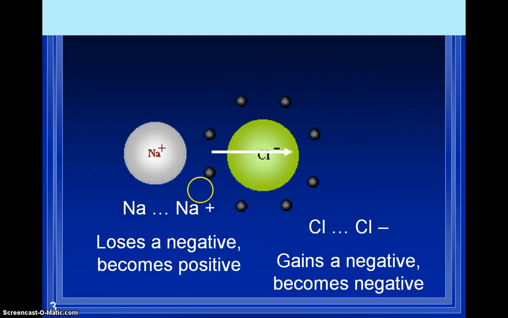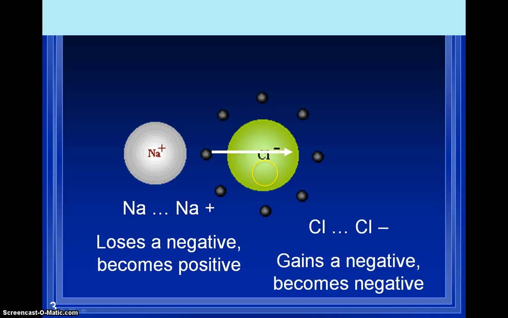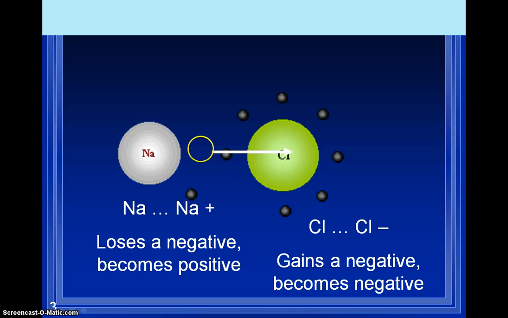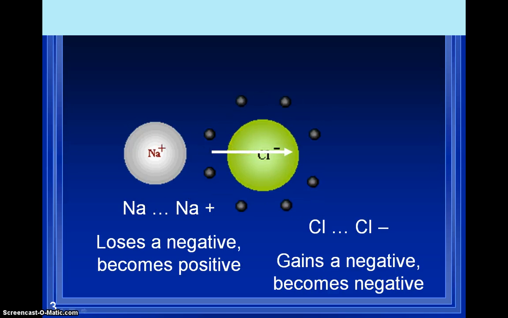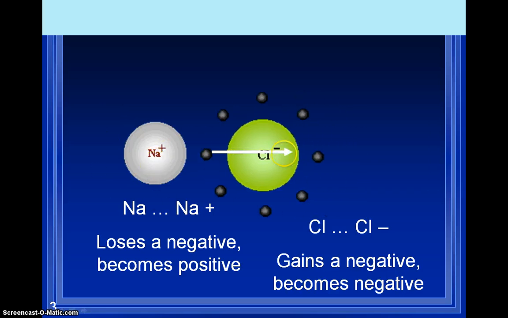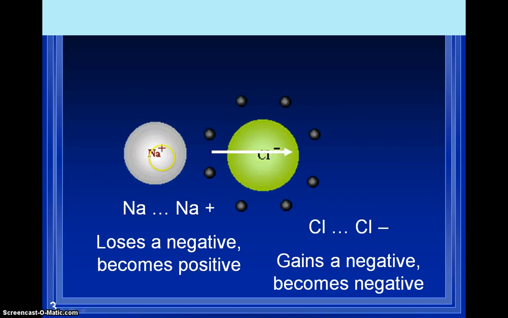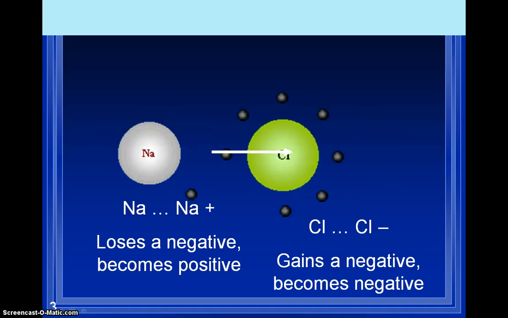So if we look at this example here, which we looked at before in a previous video, you've got sodium, and sodium has 1 valence electron. Chlorine has 7 valence electrons. And so sodium's going to give up its electron to chlorine, and then it would be a +1 because it's gotten rid of an electron. And chlorine would then be a -1 because it's got 1 excess electron. And then they are attracted to each other because they are oppositely charged in an ionic compound.